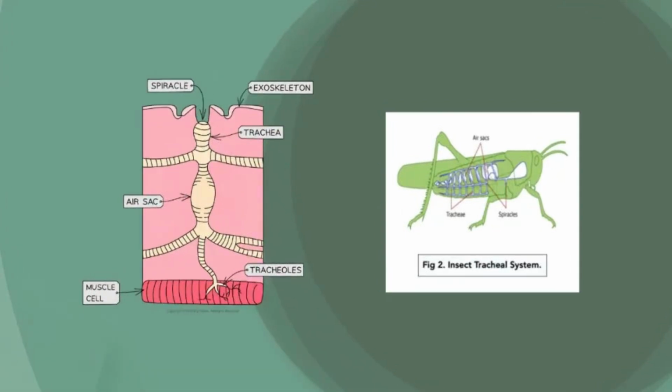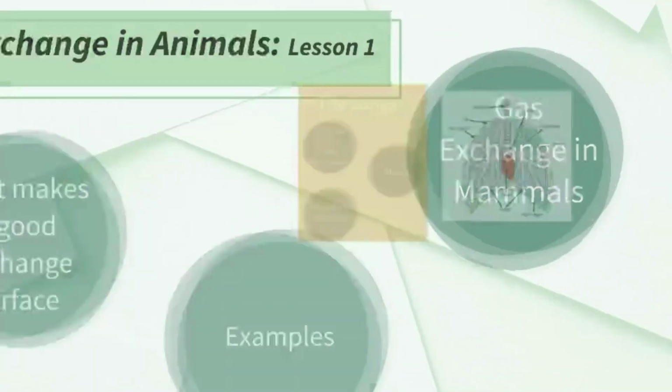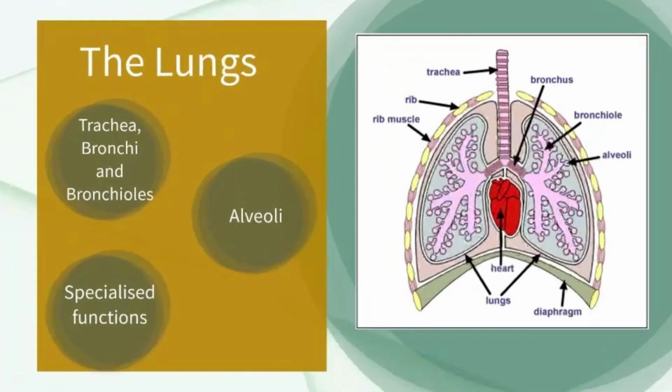So now I want to move on to gas exchange in mammals. So this of course occurs in the lungs. So what I'm going to do in this lesson today is go through the structure of the lungs, the structure of the different parts of the lungs, how they are specialized for gas exchange. And then what we're going to do in next week's lesson is apply that knowledge and go over the process of ventilation and gas exchange. Furthermore, how we can measure that and use those measurements to give us an idea of someone's breathing patterns.